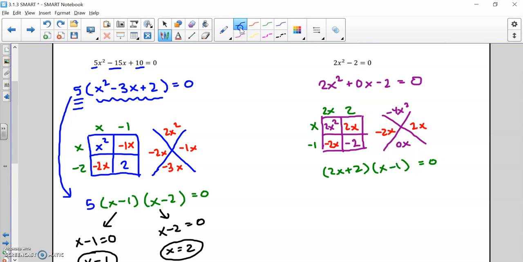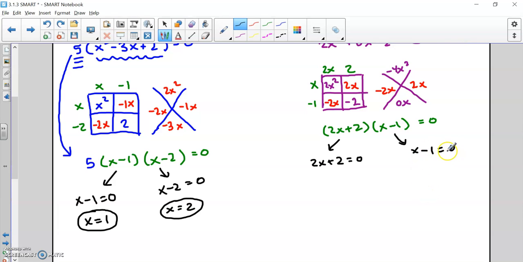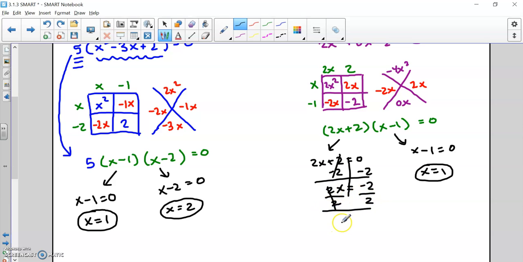All right, and again, just like the last one, remember we are asked to solve this equation, so you have to set each factor equal to 0. This one's real quick. We know we would add 1 to both sides. You'd get an answer of 1. For this one, it takes a little bit more work. Subtract 2 from both sides, and then divide both sides by 2 to get x finally by itself. We get a final answer of x equals negative 1.